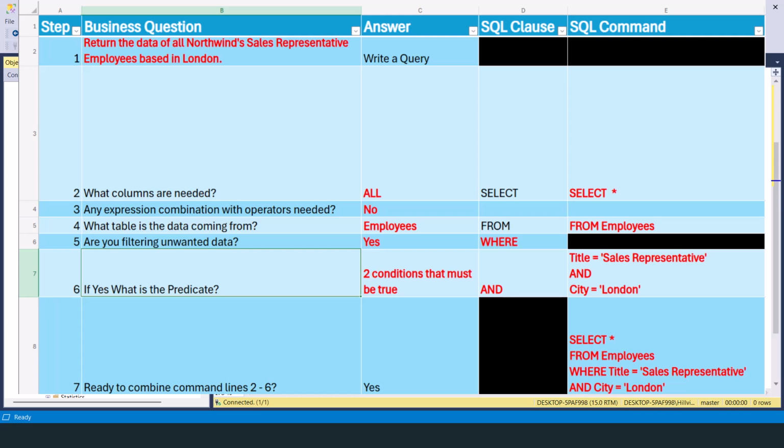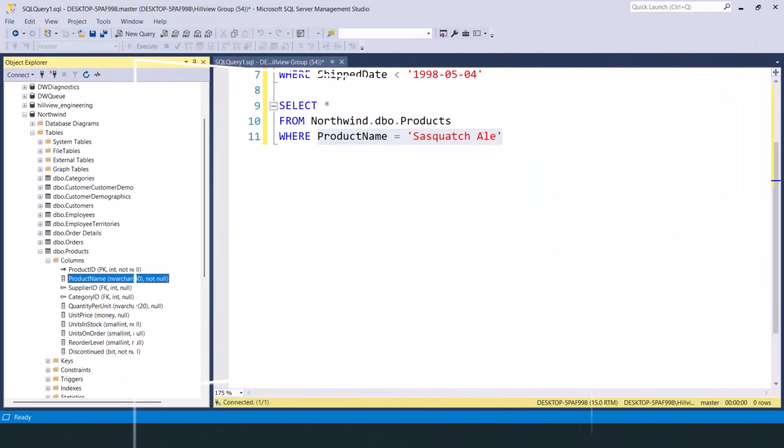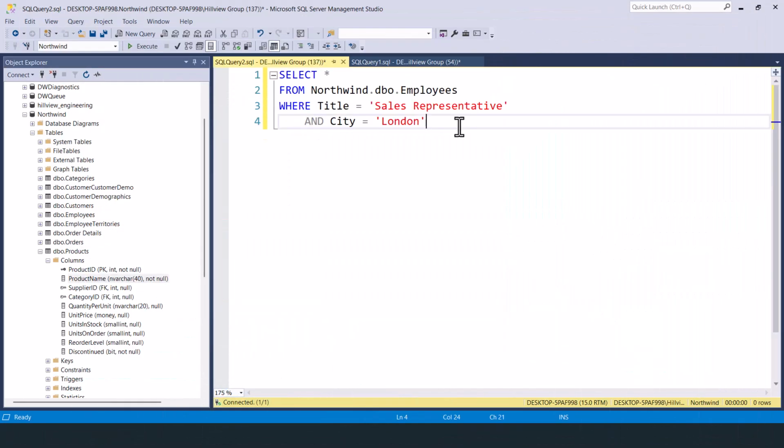Because we answered yes in step 5, step 6 prompts us for our predicates. In this case, we have two that must be true, and our choice of logical operator is therefore the logical AND operator. We've therefore used the Query Designer to write a query that combines two conditions in its where clause.